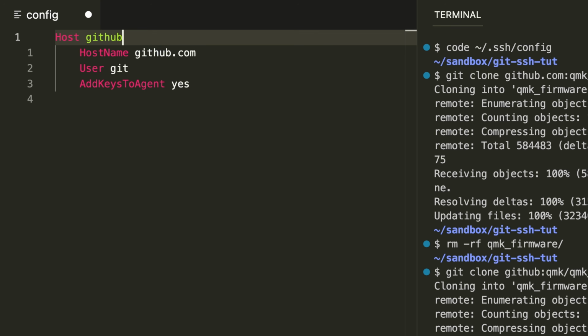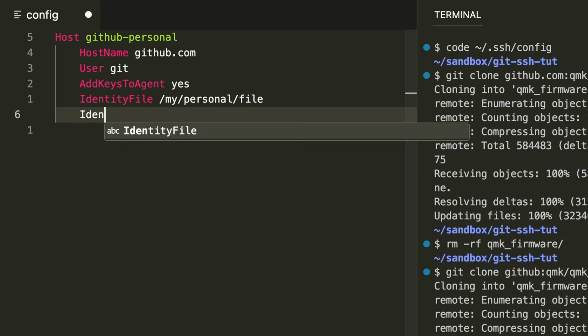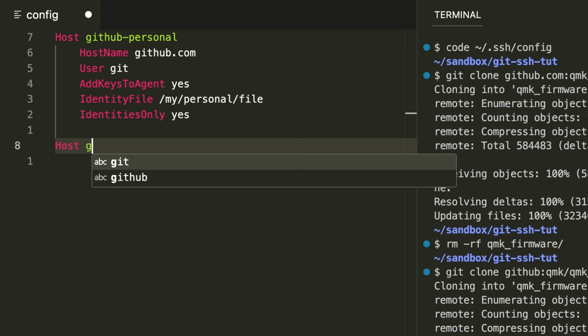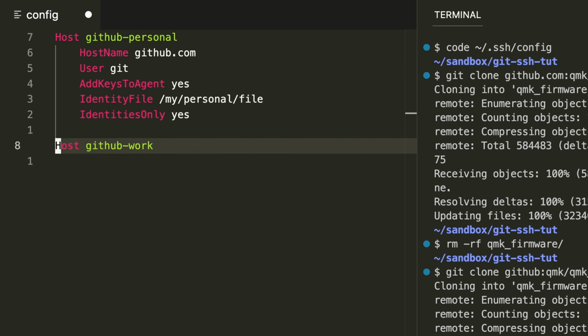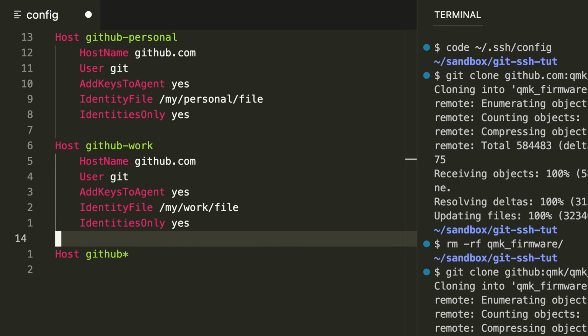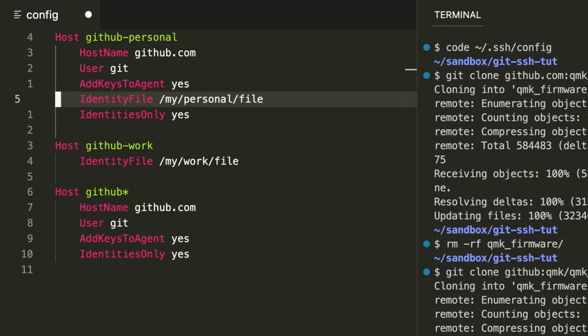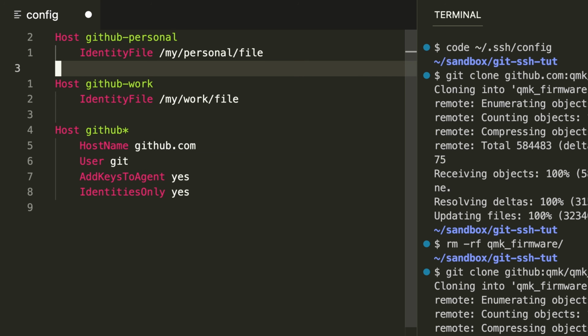All right, there are many more configurations that you could use. For example, IdentityFile and IdentitiesOnly would allow you to change the name of the key in case you end up with a lot of keys. But this is enough to get you started. This is a solid little configuration that we got going on here, and you can expand upon it. You will notice that no matter what you want SSH will have a configuration for you.